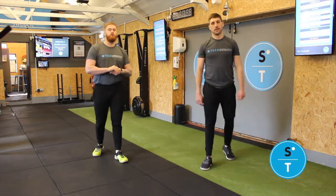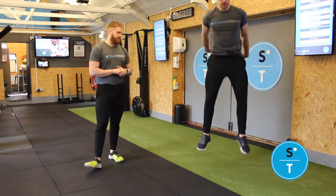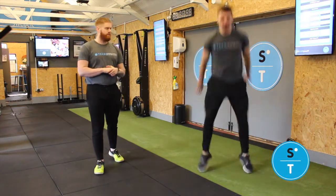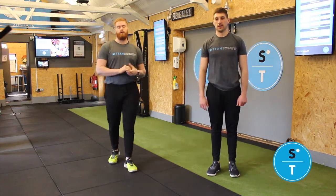And then on to minute two, you're going to go for 10 jumping squats. So again, nice extension through the hips, getting up off the ground, driving through the heels. And after your 10 of those, again, resting for the remainder of the minute.